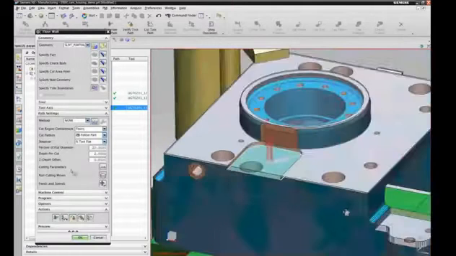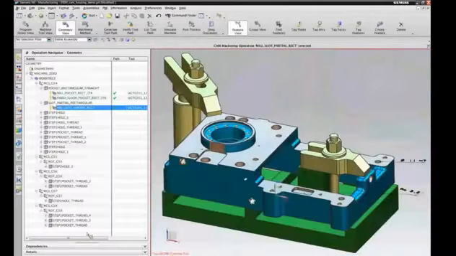So zooming back out, this is showing you it's an automatically generated operation. I can now go in and change it. I can delete it. I can use a different tool, but based on my best practice that we've configured, this would be the best way to do it, and it's extremely fast getting it that way.